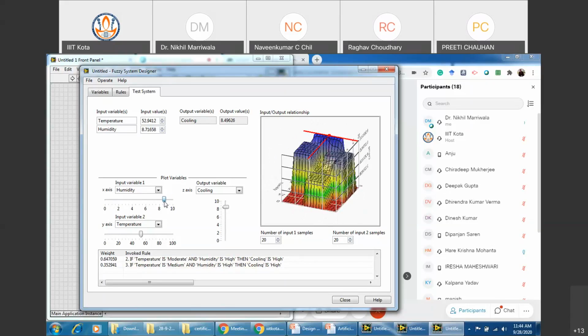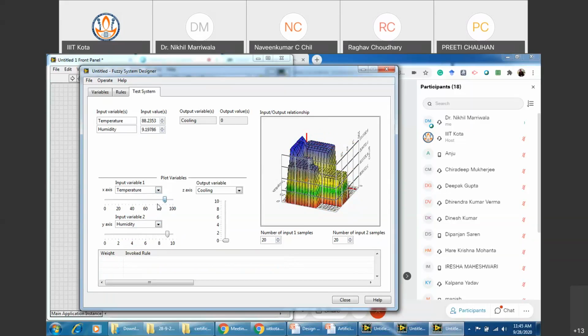Yes. You have to just move this. At this particular point, no rule gets selected. That means it was not the function that was analyzed. So 5 and 7 is the one output that we are getting according to what we have just set, right? And 2 and 3 is another output that we are getting out of this. You can change this also. You can change this also, right? Again, you can change the temperature. You can see 2, 3. There is one location where you get only 3 over here.